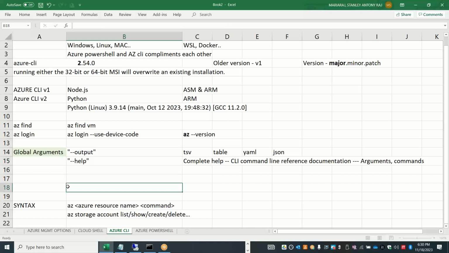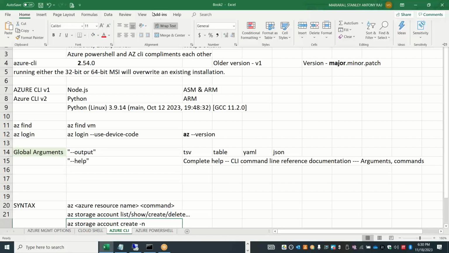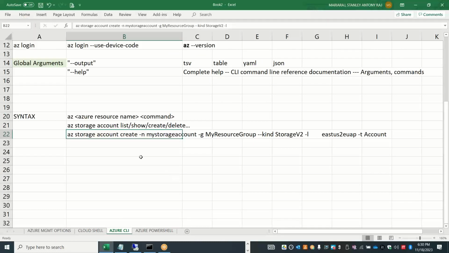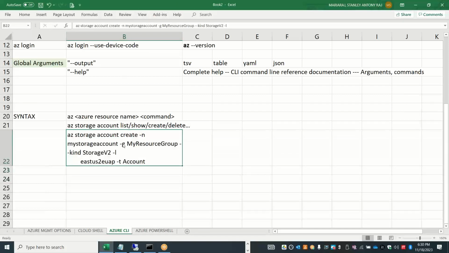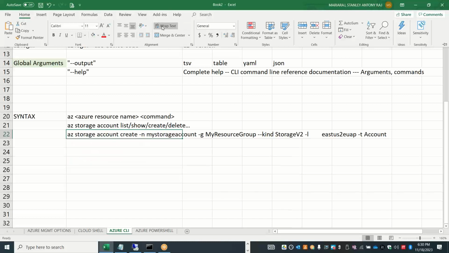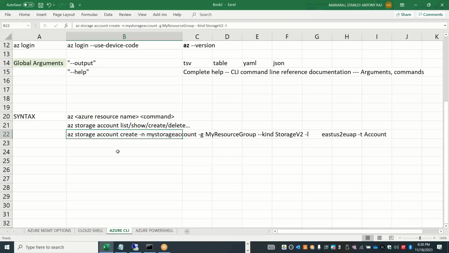Okay, now let's see. Okay, I've got this example now, az storage account with a particular thing. So very simple, right? Now if I want to create something like this, I can just go and manipulate my own thing. So with the Azure command line, you can either use the shorter version, or you can also use the complete thing.